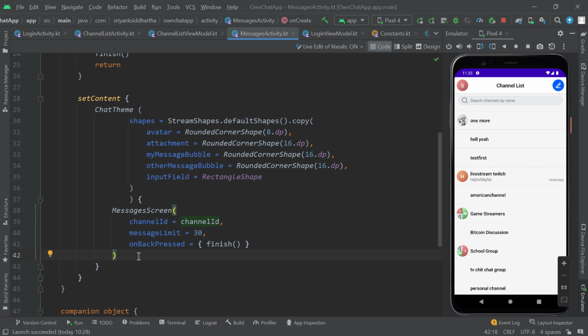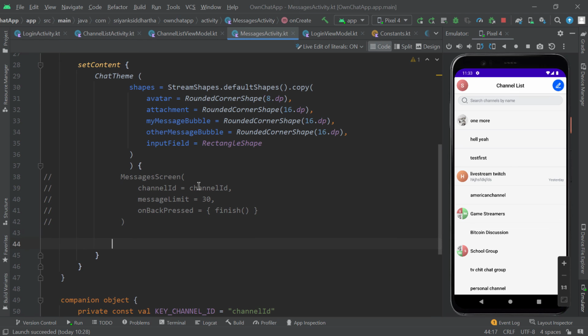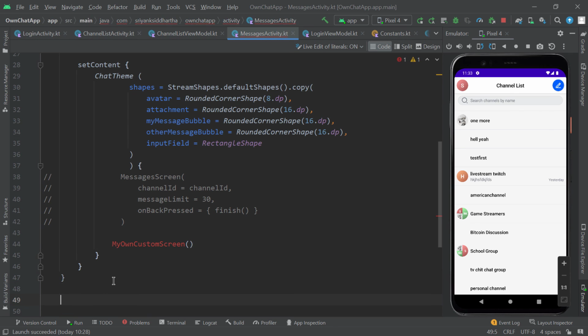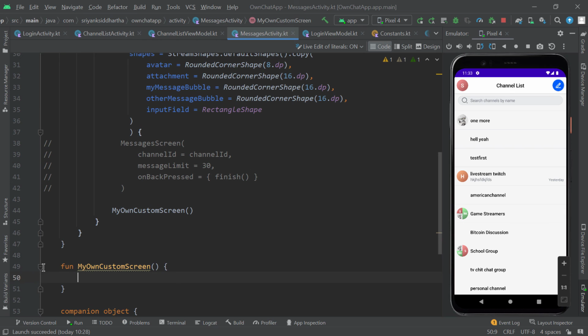In that case, what you can do is you can just comment this whole part, such as this messages screen composable, and here I am going to create my own custom screen, which is of course a composable function. So I will just copy it and paste it over here, create a function, mark it composable.